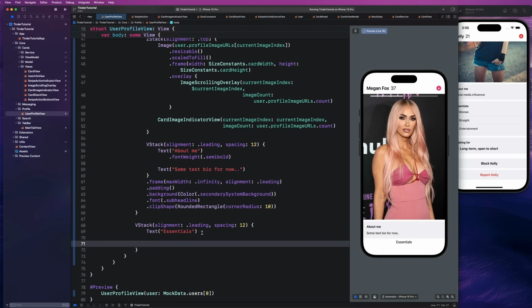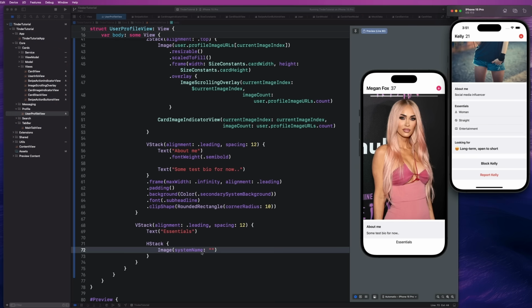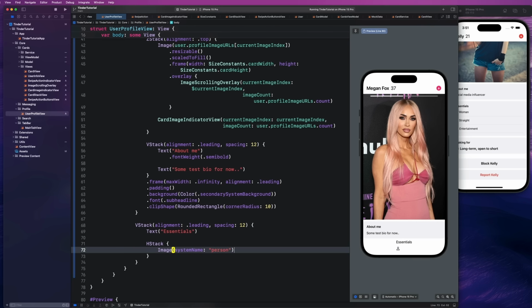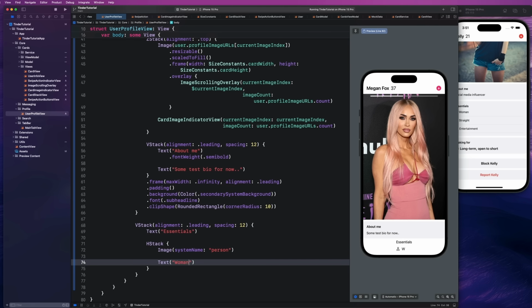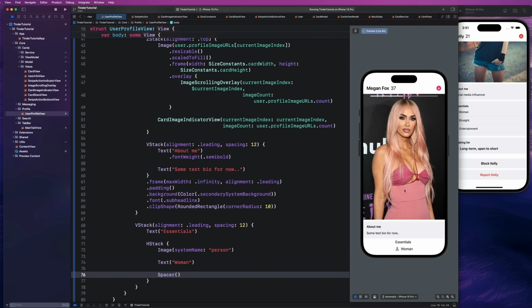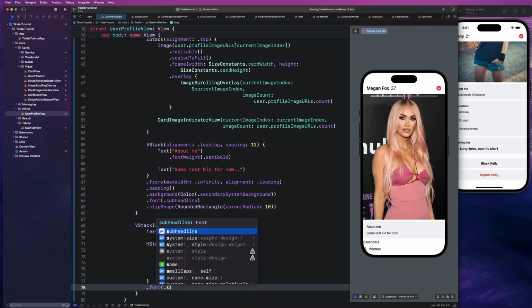So let's go ahead and create an HStack. Image, systemName, person. Cool. So person, and then we're going to say Text, Woman. And that's the gender of the user. So later on, we're going to replace that with the gender of the person. And add a Spacer just to get it all the way over to the left. And we are going to make the font on this .subheadline.